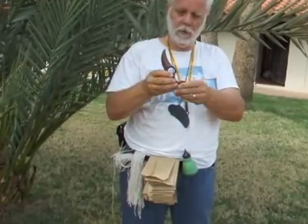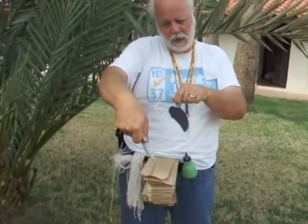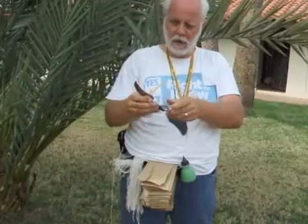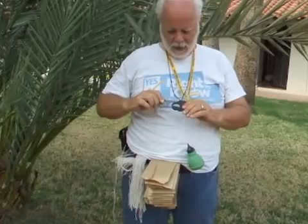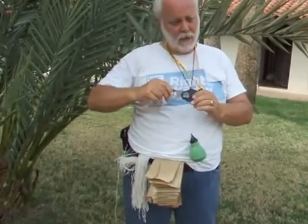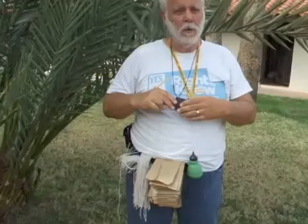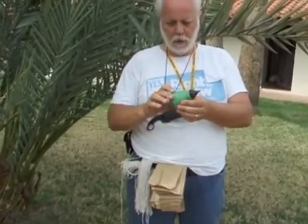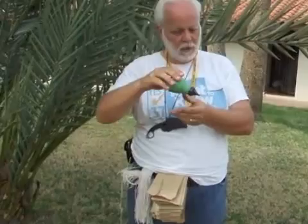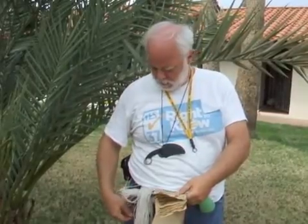It's got a curve to it so that when you reach into the bunch to cut and do your thinning, you can do a draw stroke and that little curve makes it a lot easier for pulling that out. This is a nice one because it's got a lanyard and a little holster, but you can use just a regular carpet or linoleum knife that you can find at the hardware store. This is a little rubber ball that has pollen in it, and you'll see it makes a little shot of pollen. We use that to dust the pollen on the bunches.